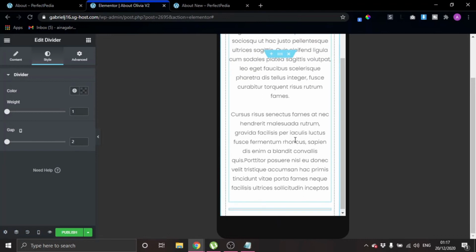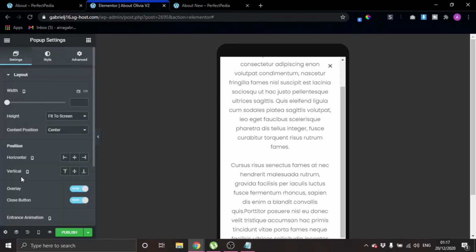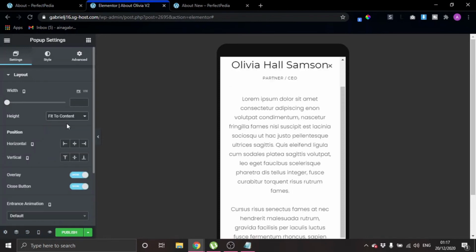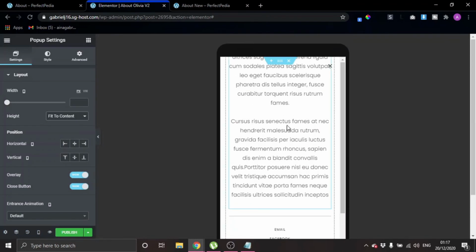Okay, so to solve the issue of the name and then the description, all you want to do is come down to your settings. Remember when we change this height to fit to screen? Yes, so now we're going to change it back to fit to content, and then you should see all your details appear like this.